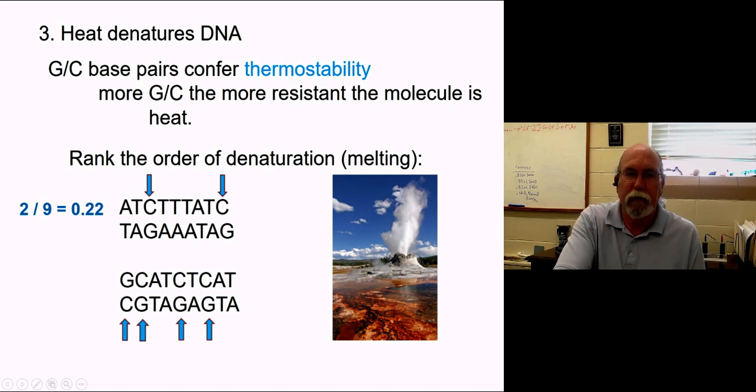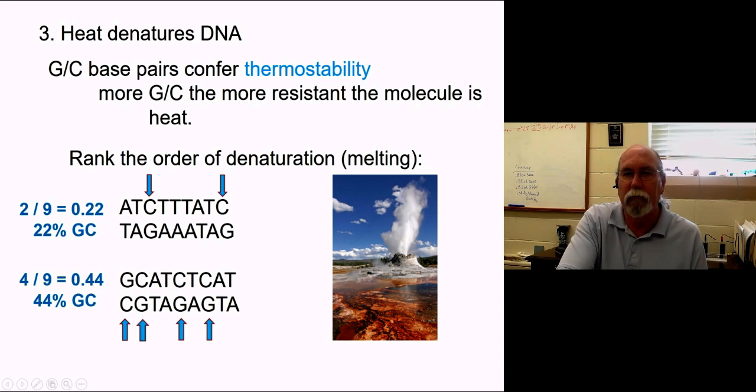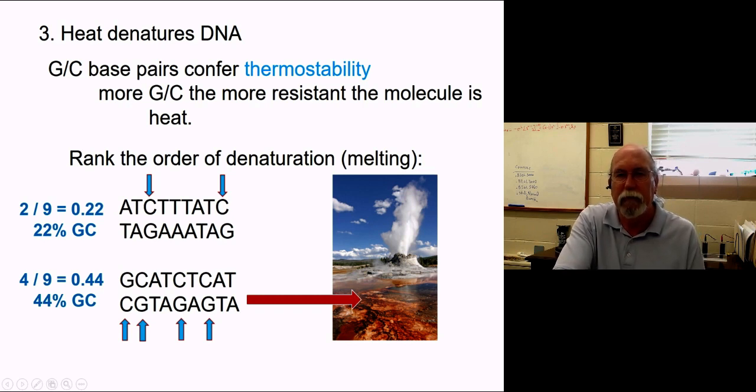Well, our total length is fairly easy here, okay? I said it was 10, but looks like it's 9, sorry. So that's about 0.22 or about 22% GC that's found here. This one, 1, 2, 3, 4, 5, 6, 7, 8, 9, also 9, okay, not 10 as I thought. You've got 4 out of 9 here, well that's going to be about 44%, right? So of these, if you rank them, this would be the most stable, number 1. This would be the less stable fragment right here. And if you ask the question, which one of these two would more likely be found in this hot spring, it would be the second one down here. It's very straightforward, okay? All right. That's really the major point of all this.